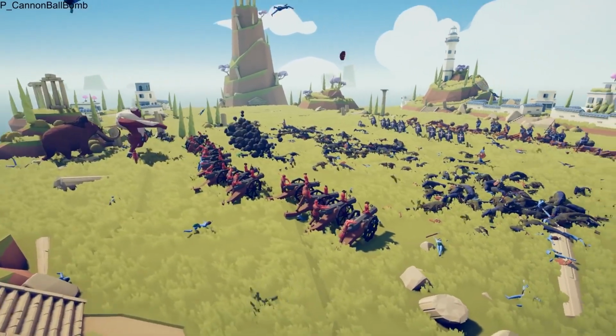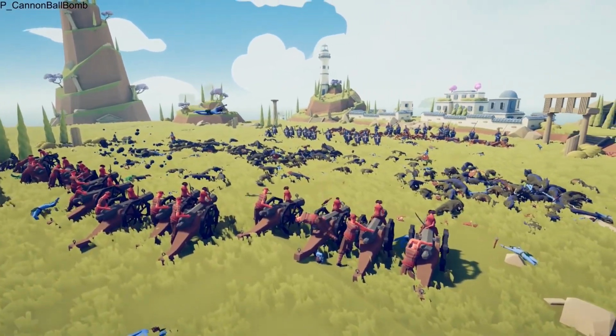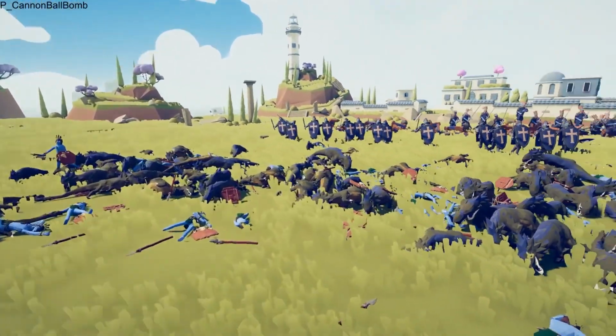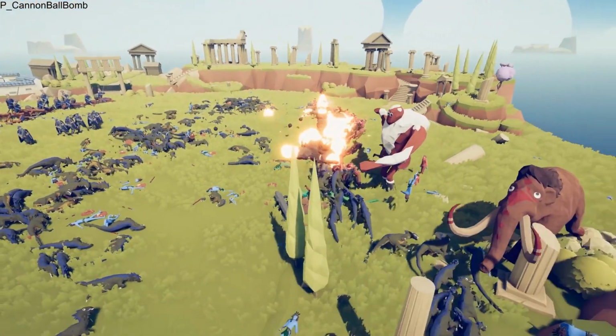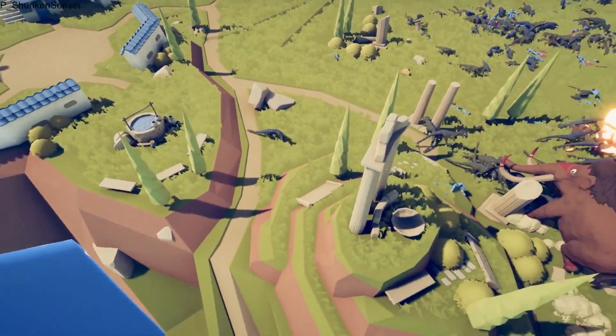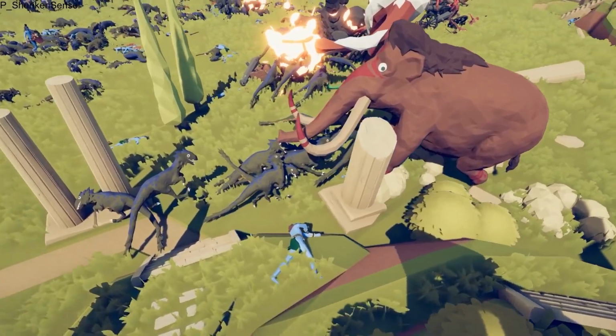It seems like we have a whole bunch of knights, and the kings have lived, as well as a handful of raptor riders. But luckily, I do have... Oh, hold on. Where are these raptors? Where do the raptors come from? Whoa. Get off my boys.